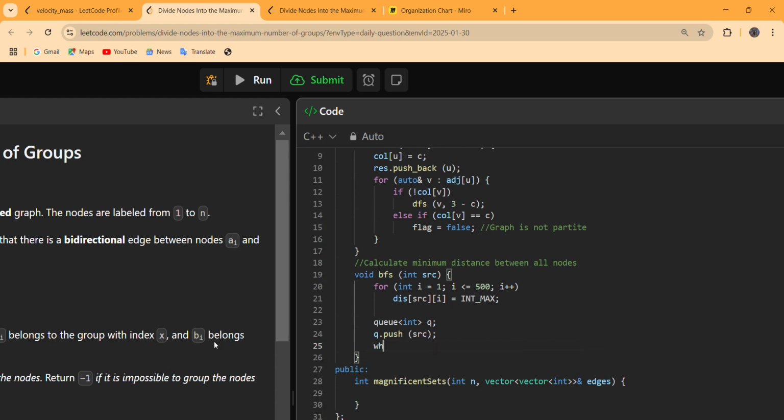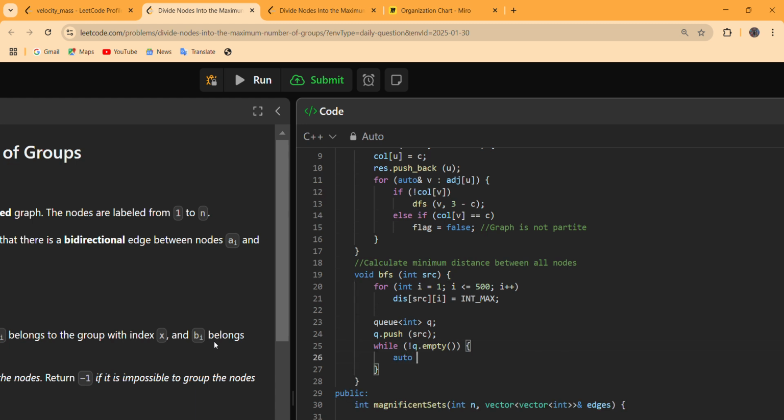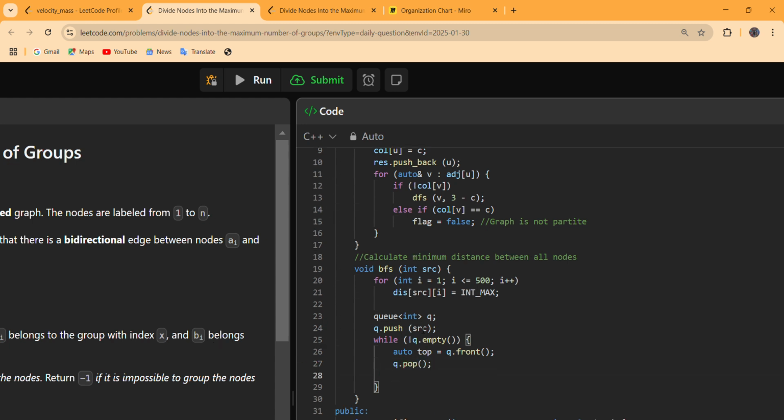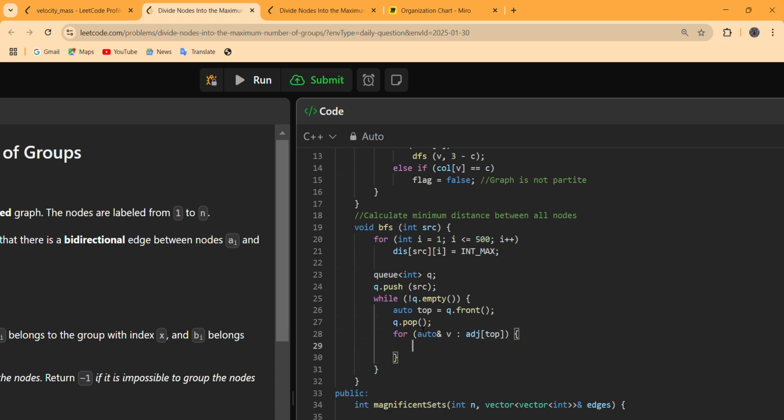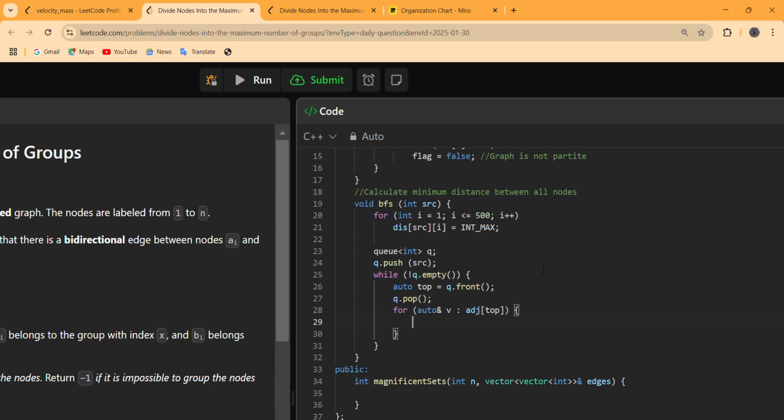Then we move on the queue until q is empty: pop out its first element, remove that first element from the queue, and in the adjacency list traverse all the adjacent nodes of this top.